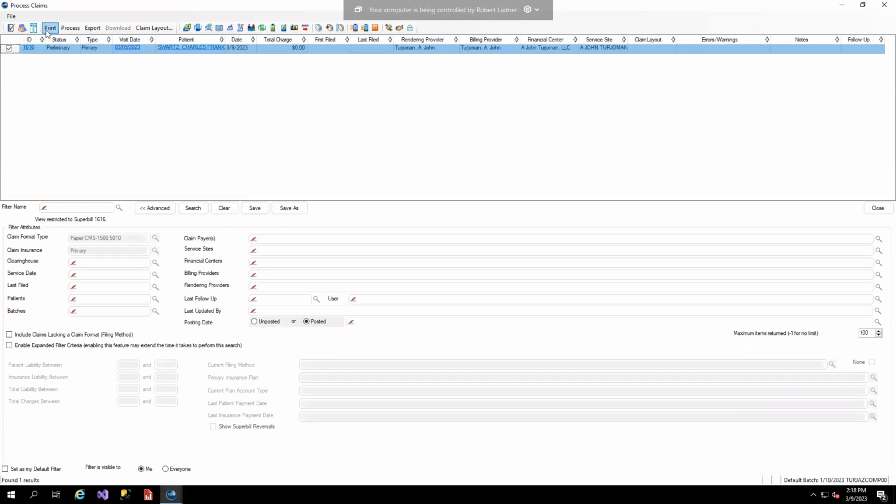Once you get back to this page, you'll do print again. It can take a minute to generate. After this processes, we'll be able to print to a printer or print to a PDF, and you can see how those claims are going to be generated.